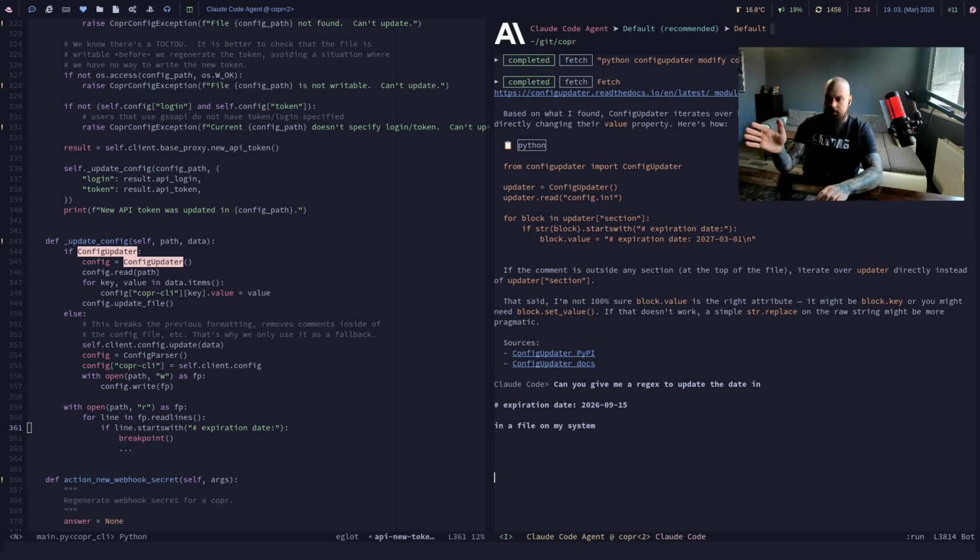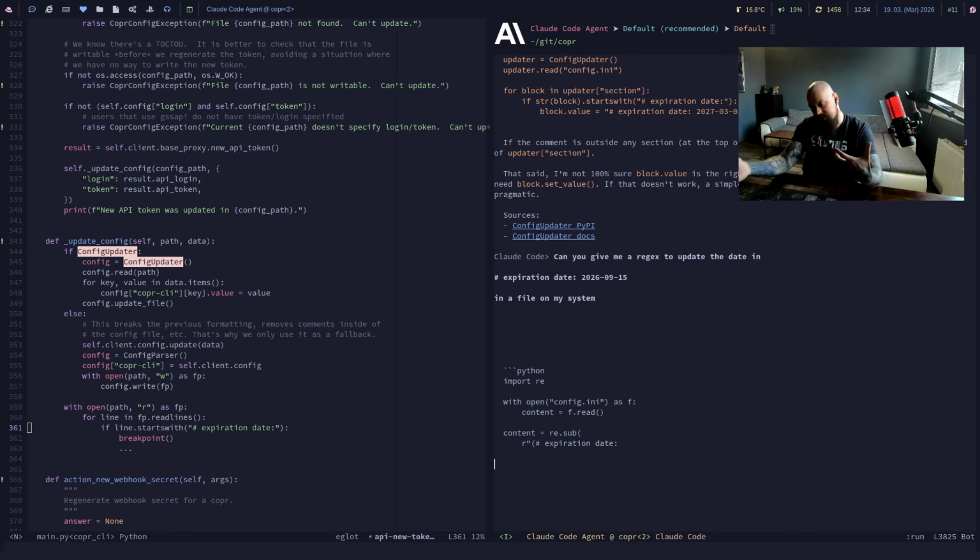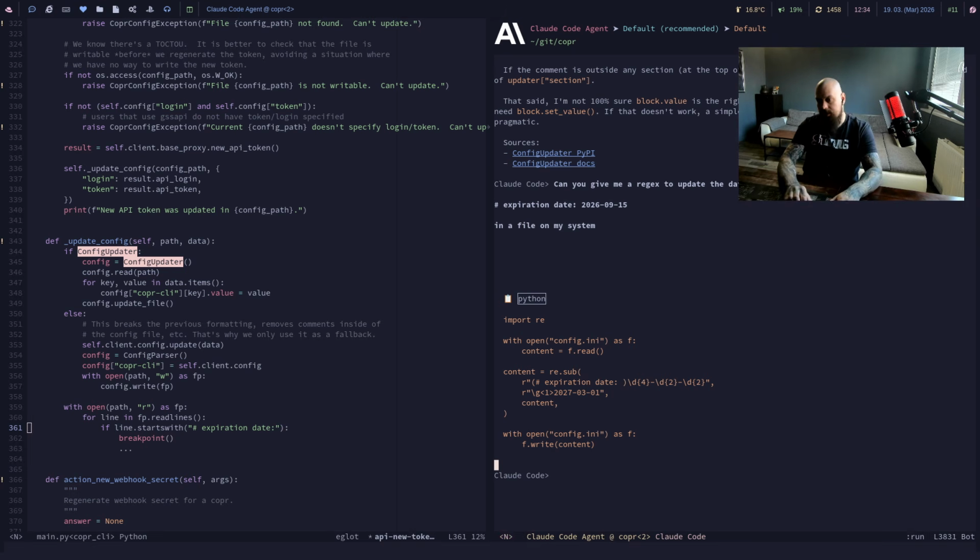It's a dumb question because regex doesn't work with files, but it will get it. So it wants to open it, change it and then dump it. That's fine, that's what we need to do.